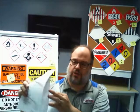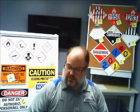Here's one for coatings from Valspar. It's definitely a little bit thicker. They do a little bit more testing with different animals in the labs and stuff. It has a lot more technical information on it. And then lastly, here's an example of one from P&G, Procter & Gamble. I think this is just for some Comet deodorizing cleanser.